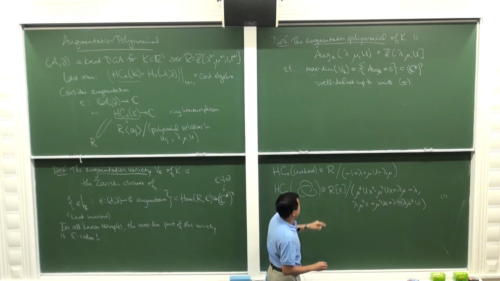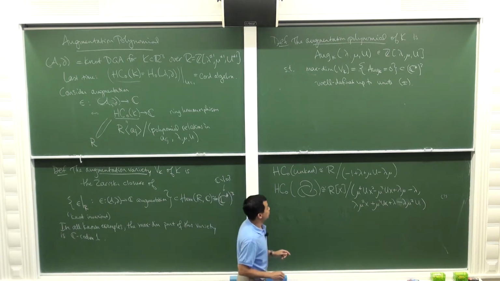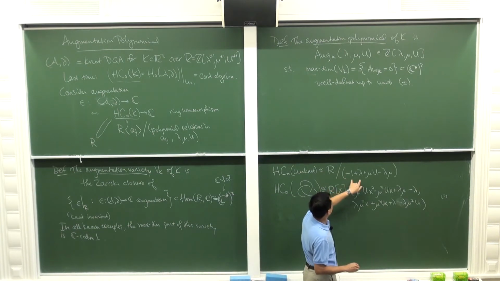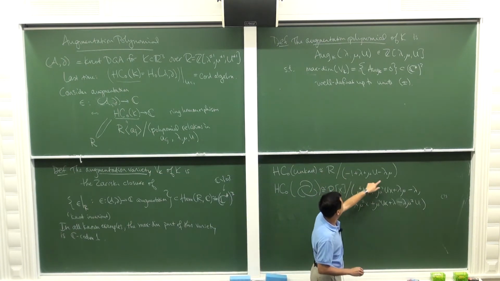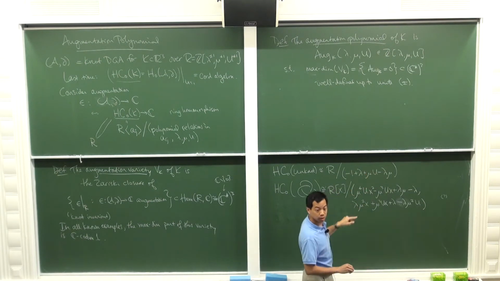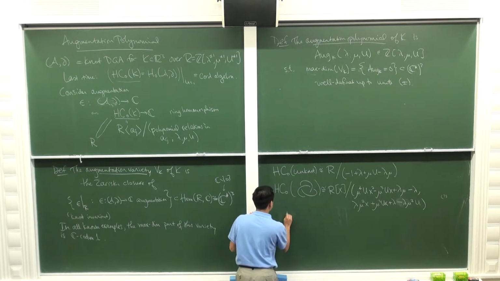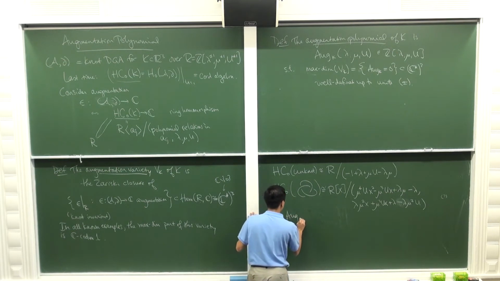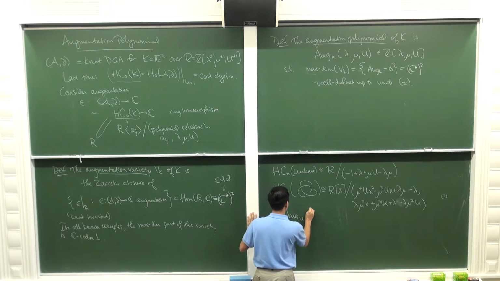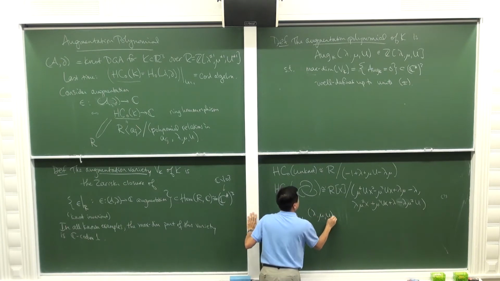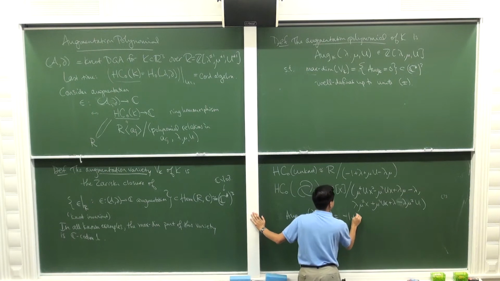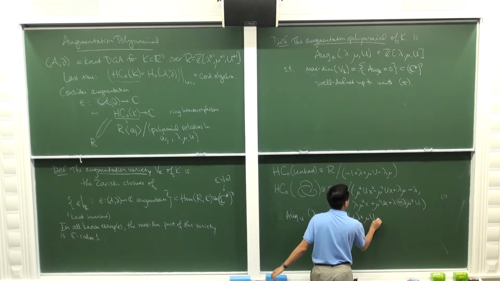And for the unknot, you see that, okay, well, if there's going to be an augmentation of this thing, then lambda, mu, and u will have to satisfy this equal to 0. Right? Because this relation certainly has to be set to 0. So the augmentation polynomial for the unknot, I run into problems with my notation, but it's just that polynomial, lambda plus mu minus 1.